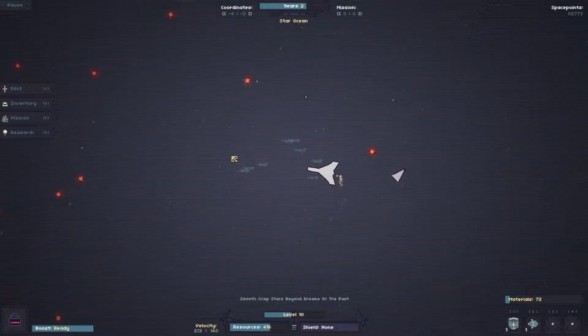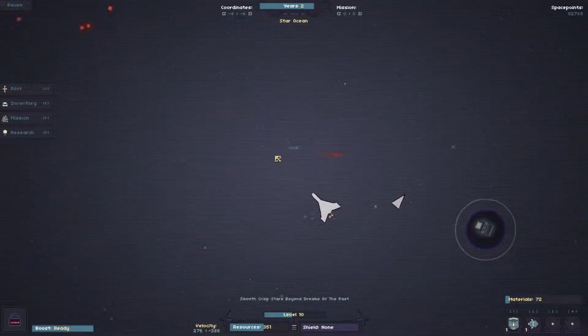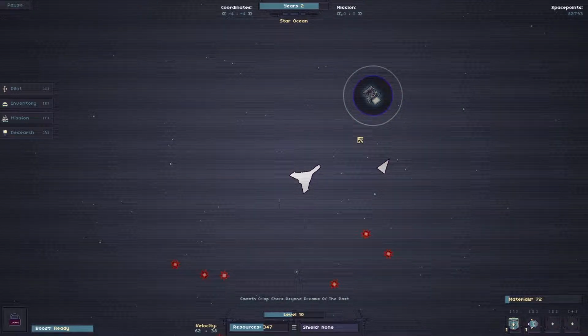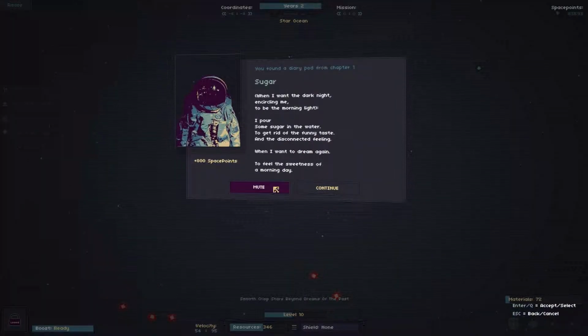It is mysterious, but I don't find it to be pretentious or anything. A lot of people have that complaint with certain games, that the writing is so strange, so pretentious, I guess is really the only word I can use, and I don't find this to be that way at all. Sugar. When I want the Dark Knight. I've actually heard that one before.